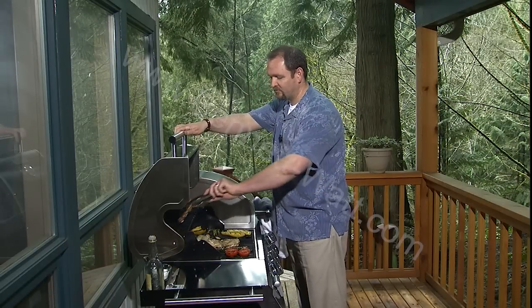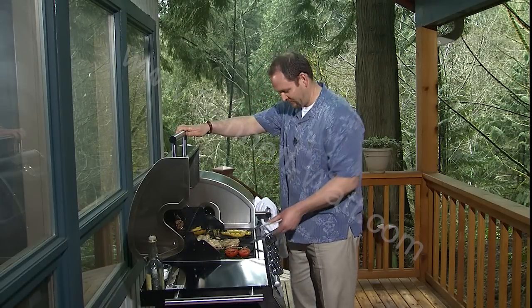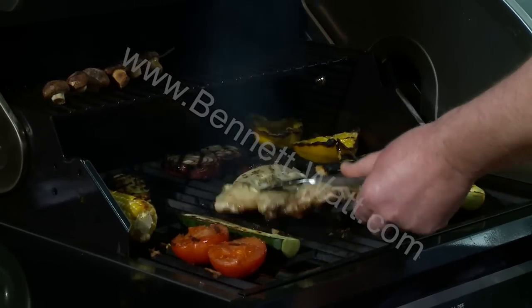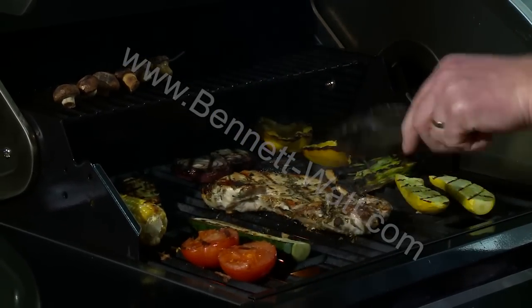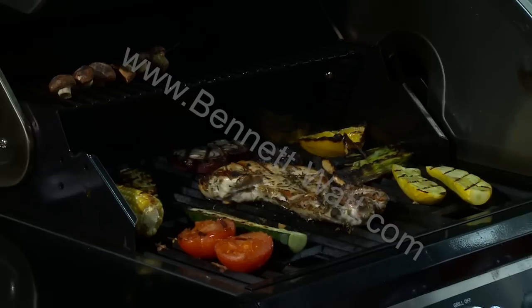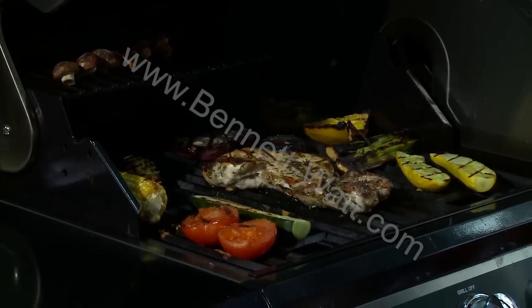I'm really glad I put those mushrooms on a skewer because it's much easier to work with. My chicken has firmed up quite a bit and started to turn white on top, so I know when I turn it over I won't get flare-ups — that kind of problem I would have had if I started skin-side down. We'll close the lid and go another five to seven minutes and check them again.